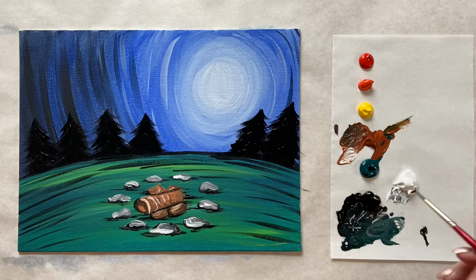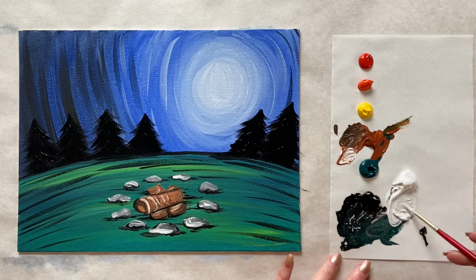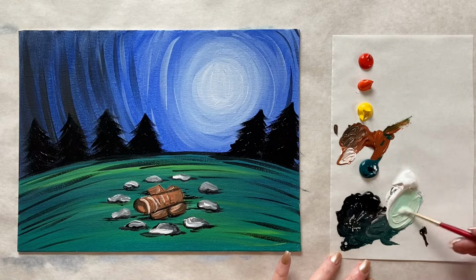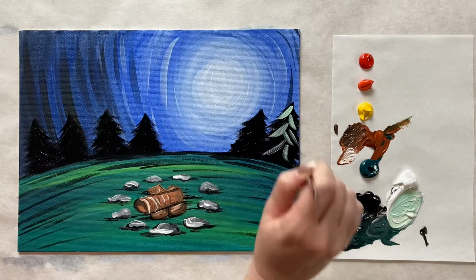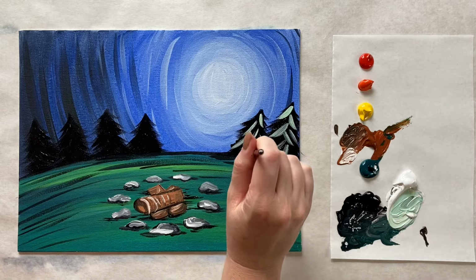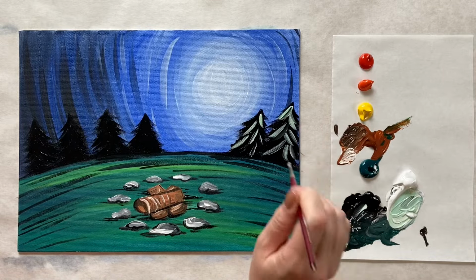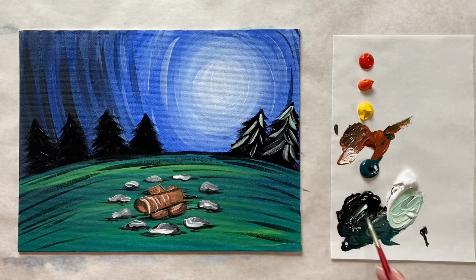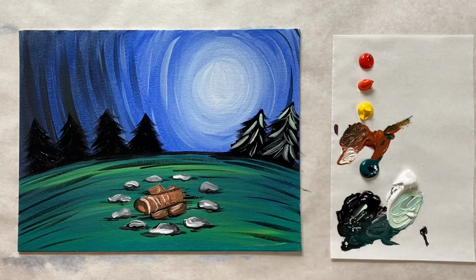Okay, and we can go back into the trees now and add our highlight color. I'm going to do with white. I think I'll pull a little bit of yellow and a little bit of green in there, so that I'll be working with a very light green. And we just want to do a couple brush strokes in each tree for a little highlight color. And if you go too heavy-handed, you can just add some black right back on top. Going to be kind of a play between those two colors. Okay, nice little highlights.